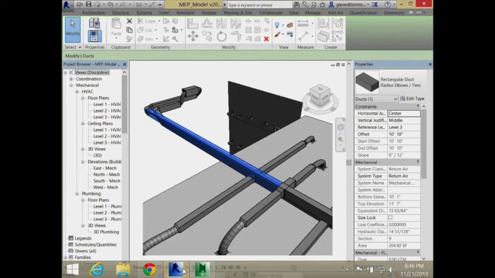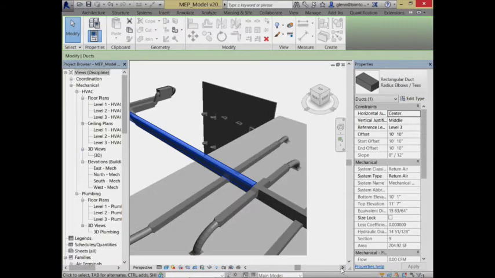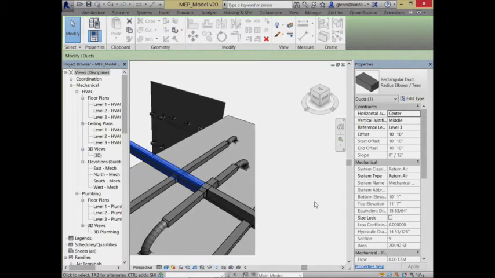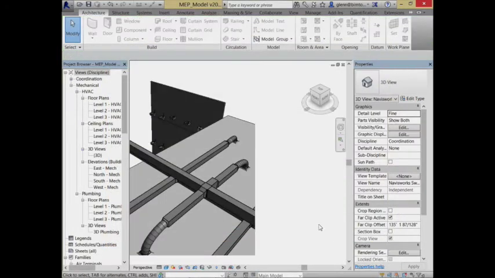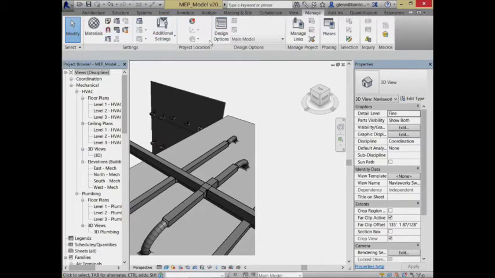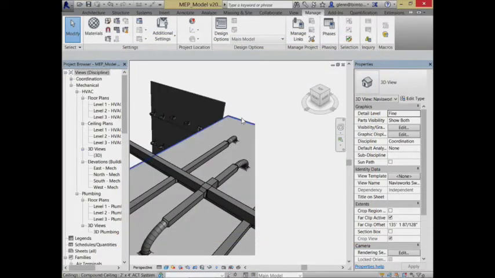Go back over to Revit. Can you actually see it there? What I'm not seeing in this view is the structural model. Let me see if I can actually make the structural model visible so you can see that in there too. Why is the linked model not showing to me right now? I'm going to think about that in just a second. It should be. I'm going to take a look and see what's going on in terms of my linked models, because I want to see that. It doesn't even show it linked in there. Okay, let me link it in again. Or did I open a different version of it?